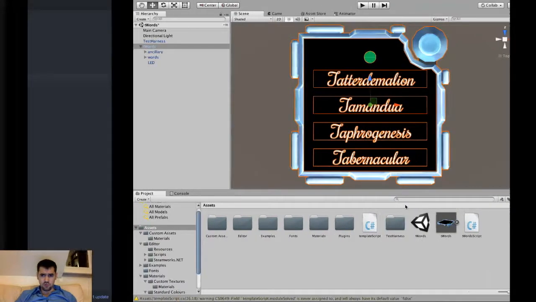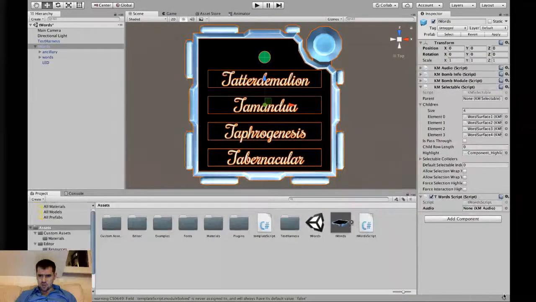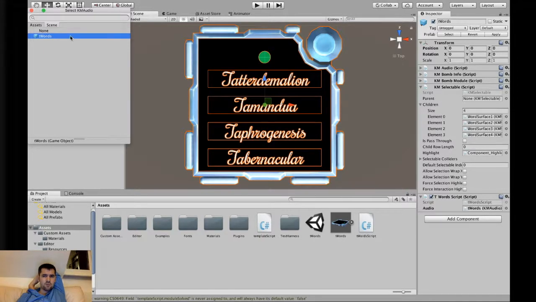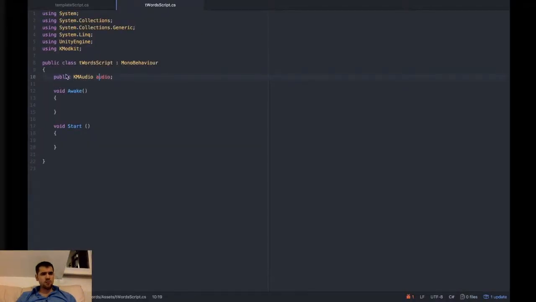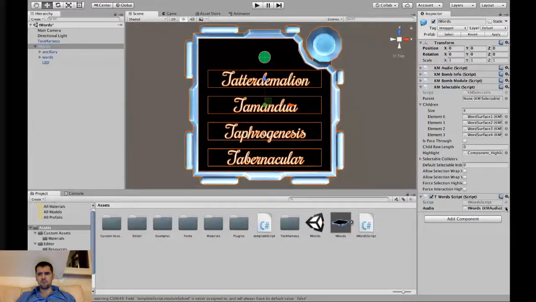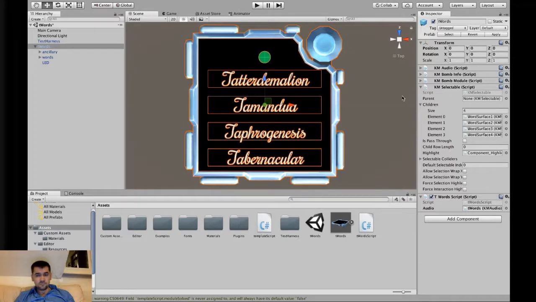Now, that little audio component that we just made, public KM audio, that's another lowercase a. Now, because I've made a change, it's going to buffer it again. It's now expecting an object to relate to. And, of course, it's this one up here, which is already on the component. So we could do something in the script, but it's far easier, I think. Click the circle and select the object that it's attached to. So that's what's happening there. It wants to know, okay, I'm using this script. Where is this script in your program? And then down here, you tell it, well, it's attached to this object. And if we check, it is attached to that object because we added it on earlier on. So that's what that is.